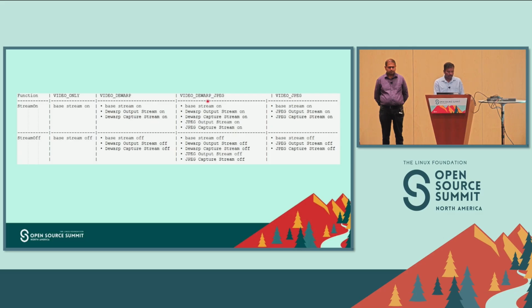Similarly for JPEG, we'll also consider the JPEG output and capture cases. But what if it is a complex case like video, dewarp and JPEG that should happen? Then we have to take care of the base class and the dewarp and the JPEG. That's how the stream ons and stream offs are handled in the abstracted class.